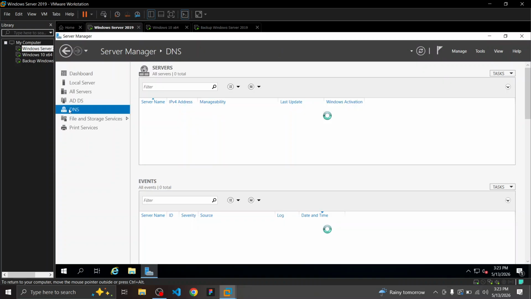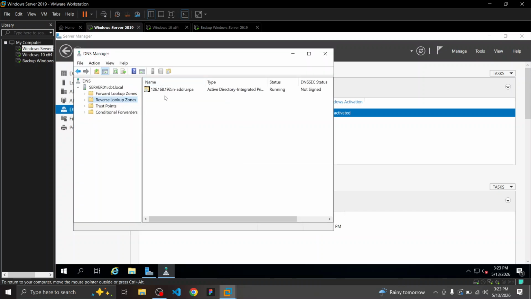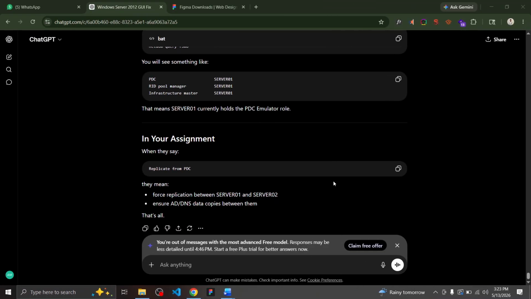Sorry, this is ADDS. Click on DNS and then DNS Manager and you can see the same thing right over here also. So that's what it does. It replicates all the stuff from that to this.